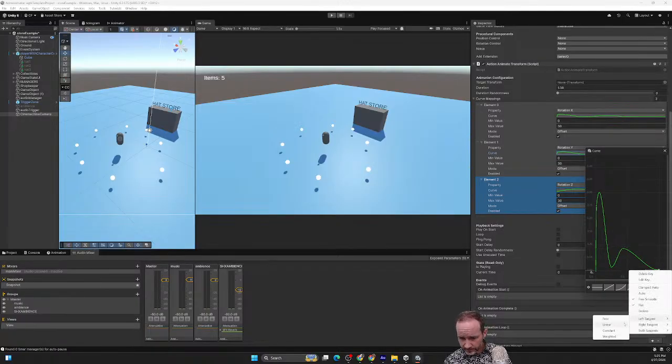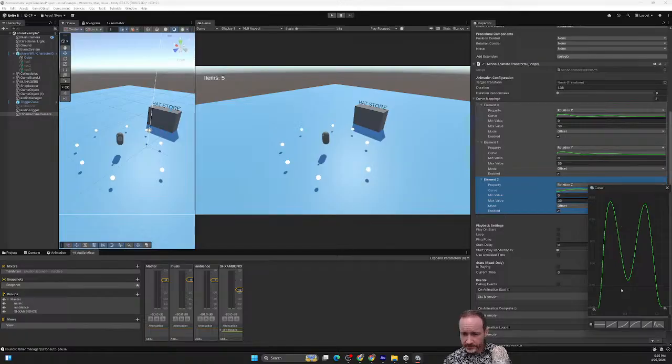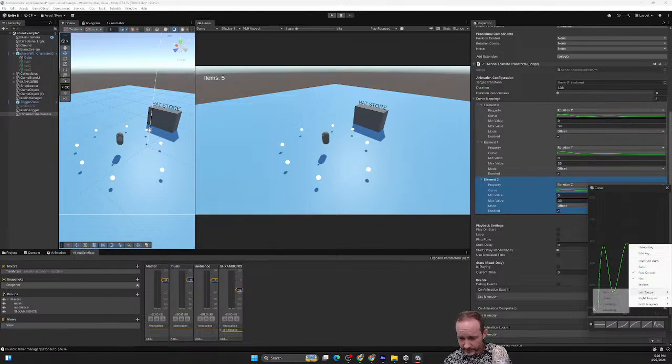Weighted. Drag that out. And then in here, again, move these over, maybe down. Over here, weighted. And that should fade out a little bit more.